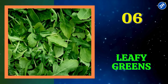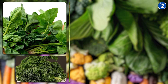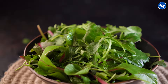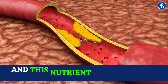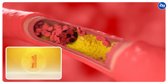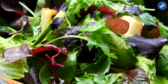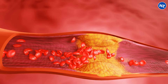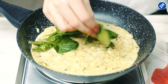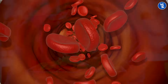Number 6: Leafy Greens. Let's turn our attention to the green giants — leafy greens like spinach, kale, and Swiss chard, which are like the Hulk of your plate, ready to smash potential blood clots. Leafy greens are rich in vitamin K, a key player in blood clotting regulation. Vitamin K ensures that your blood clots when it's supposed to, but not too much — like having a traffic cop in your bloodstream. Leafy greens also bring in the anti-inflammatory squad, reducing the chance for clots to form. Add a handful of spinach to your omelets or toss some kale into your smoothies.